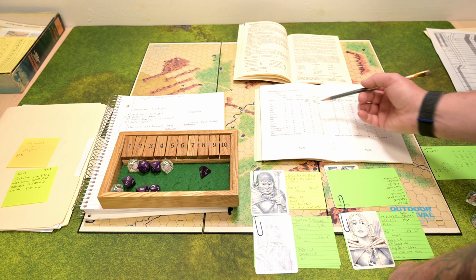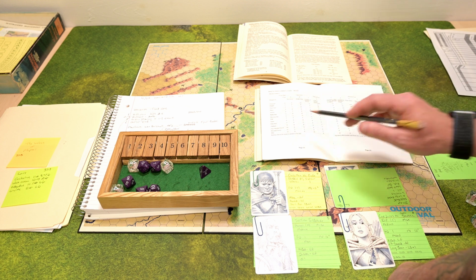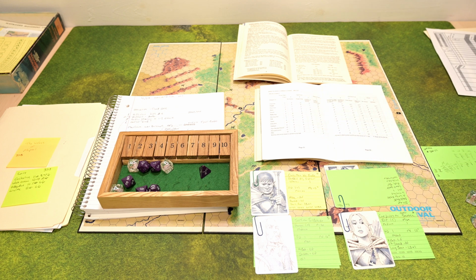The magic user is using a dagger, which again is shorter than a spear. He's also going to go first. And in addition to that, the elf on the other hand is using a 2-hander. The 2-hander sword is longer. So the goblin's going to go first against the magic user.